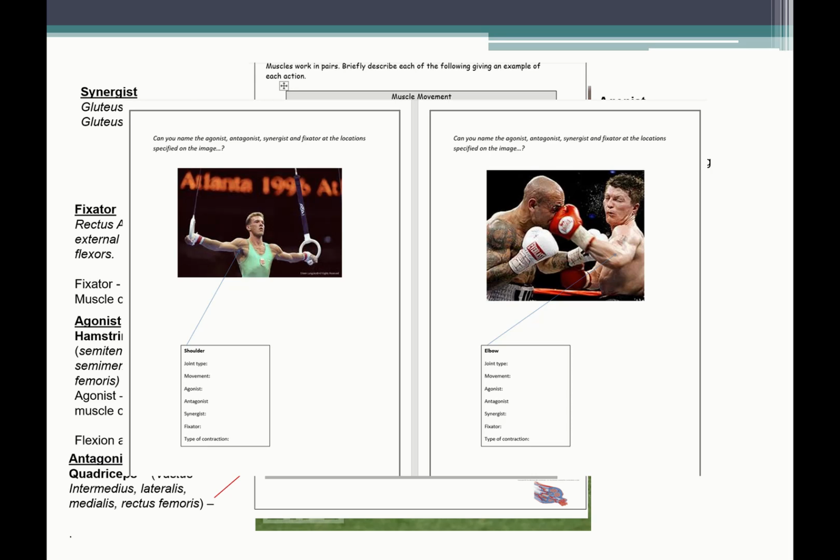This is particularly important for you as a personal trainer to be able to identify the type of contractions that are occurring, where the joints and the muscles are working together to produce movement, so that you can then program any particular types of movement within your client's training programs to help with any particular areas that they wish to work on. So you can find this underneath the video under the muscle movement booklet.